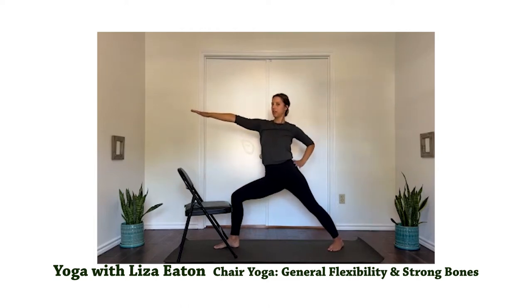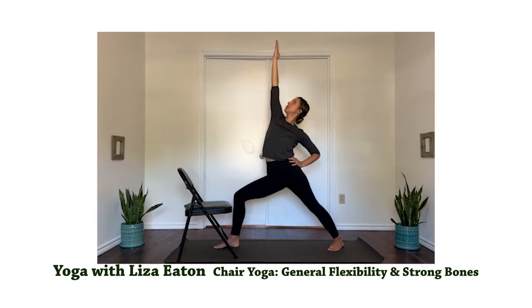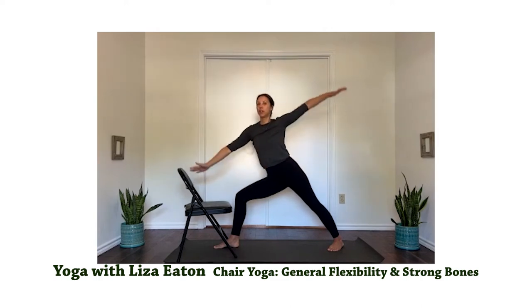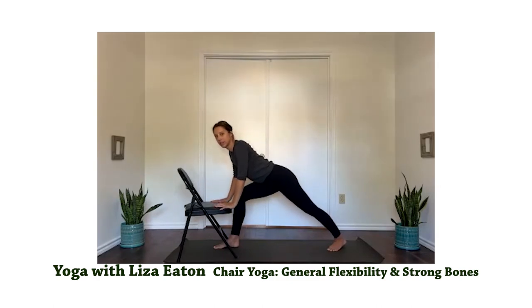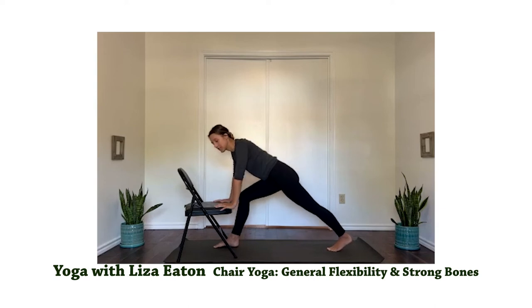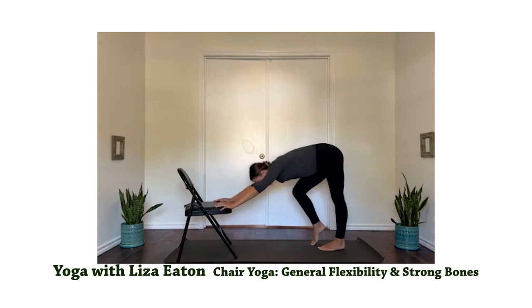Bring your back hand to your back hip, flip your front palm up and stretch it up, reaching it up to the sky. And bring both hands all the way down to the seat. Come onto the ball of your back foot and step it back, downward dog, walk it out, bending one knee and then the other.